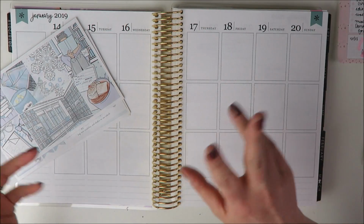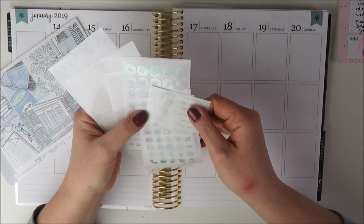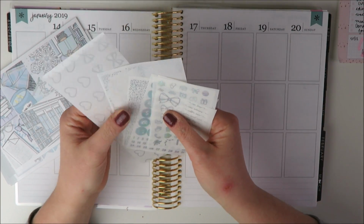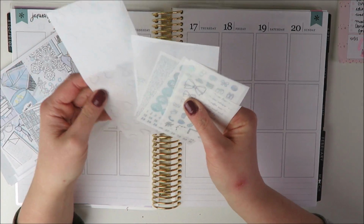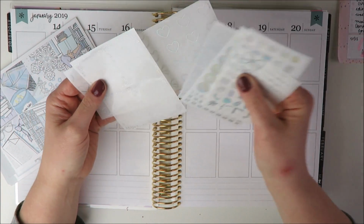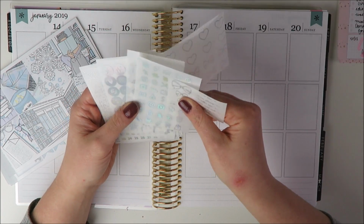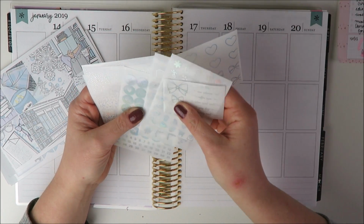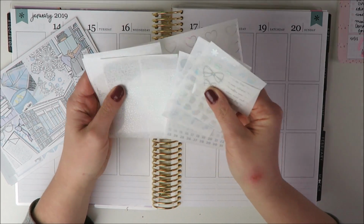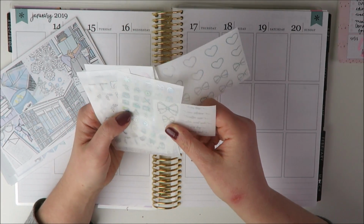And the fun twist I'm going to be doing on this is that I'm going to be using only foiled items that came with the Scribble Prints Co. Wiggle Wednesday. This is Andrea's basically version of a $2 Tuesday, and she does it on Wednesdays, and each sheet is $2, or if you buy all of them, it's just $10 for the bundle. It's a fun way, I think, if you want more affordable foil. It's called Wiggle It Wednesday, of course, named after the Wiggle Queen herself, Viv from Viv Loves to Plan.